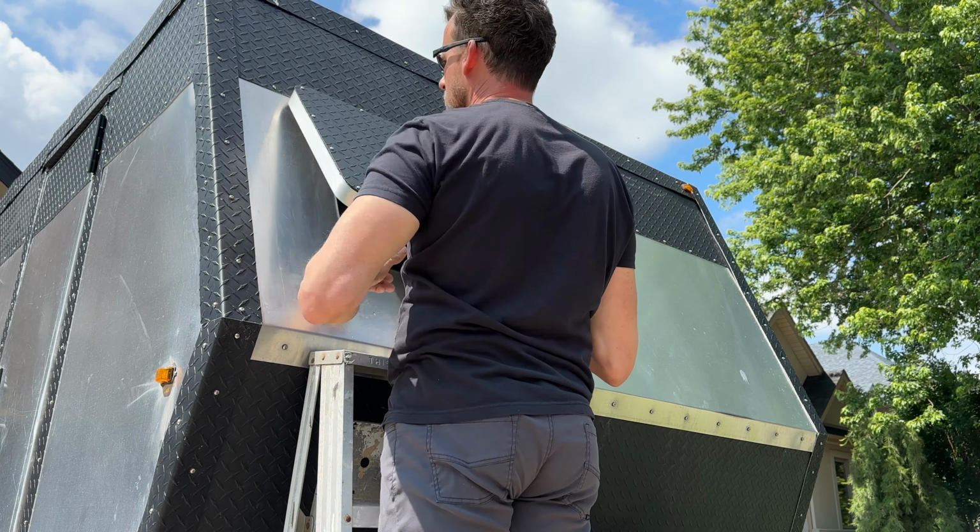So in this video I'm going to show you how I bent aluminum, how I built and designed this protective window covering, and how we install it using some gas struts from Princess Auto, some stainless steel hinges, and some other contraptions, and how it's going to look perfect on Eddie. So stay tuned and let's get at it.